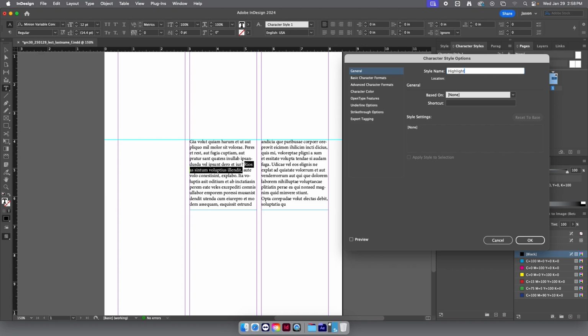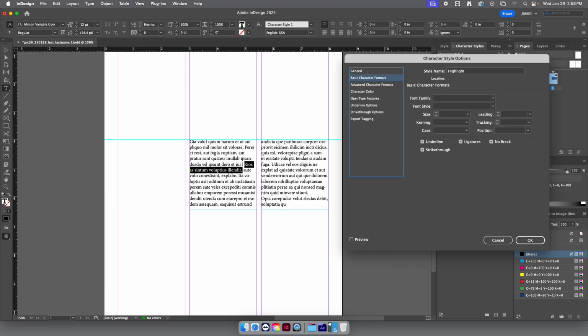All right, so style name, highlight, we're gonna leave the based on and all that stuff how it is. Basic character formats. Now here's where we can change the font family. However, we don't wanna do that because the paragraph carries the baseline typeface.